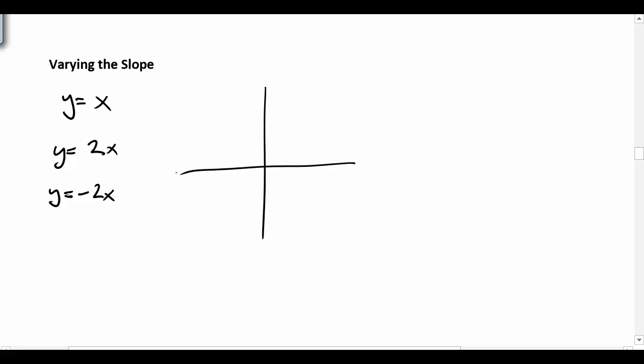Okay, so let's take a second and talk about what slope actually measures. What does slope actually tell us? So let's take a look at a couple of real basic equations. Let's do y equals x, y equals 2x, and y equals negative 2x. What would be the differences in those different lines? Okay, well, y equals x means there's a slope of 1. And so what that says is if I go out 1 in the x, I go up 1 in the y. So for every 1 I go out, I go up 1. So it has this nice, straight characteristic to it.